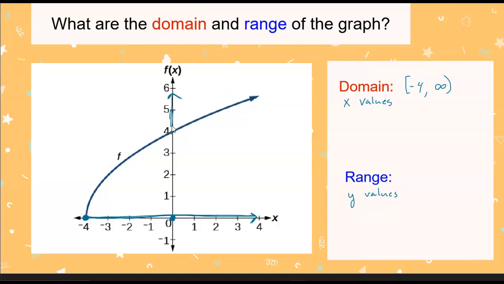And now we have a line in between these two dots, a line going from the dot at 0 to the arrow above. So now our lower bound will be 0. Our upper bound is positive infinity again. We have a closed dot at 0 for a square bracket, and we always use a round bracket for infinities. So that's how we find domain and range on a graph.